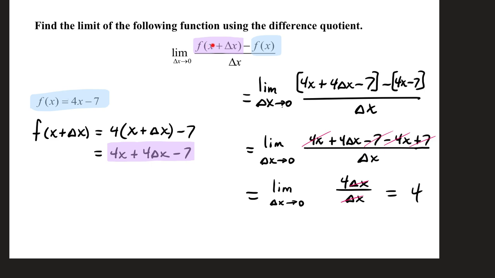The second point that's arbitrary on a function is when you pick a different x value. Delta x is the change in your x value. So if you were to go from an x equals 1 to an x equals 3, your delta x would be 2. That's the difference or change in your x values. Without the limit, this difference quotient is the slope of a secant line, which is a line that cuts through your graph at two specific points, and it'll give you the slope, the rise over run of that secant line.